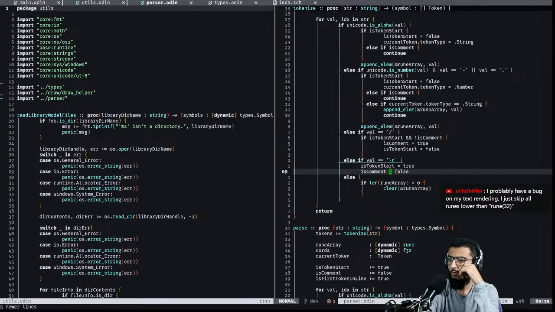I probably have a bug on my hex render, my text rendering. I just skip all runes lower than rune 32. Why? Wait, what do you mean?